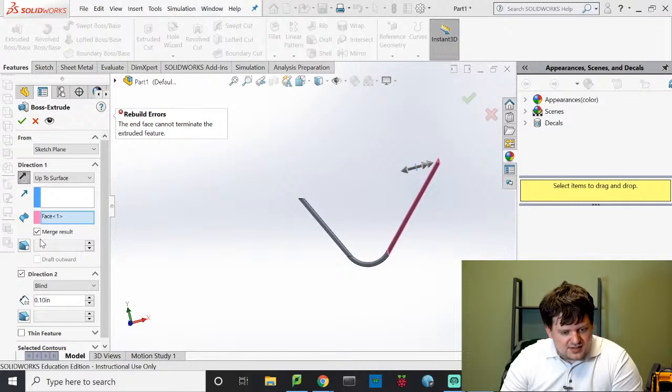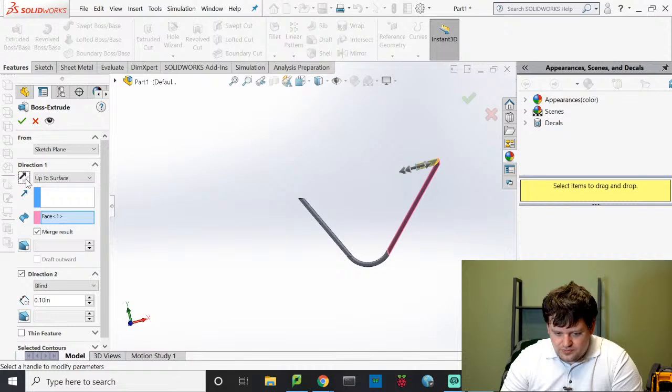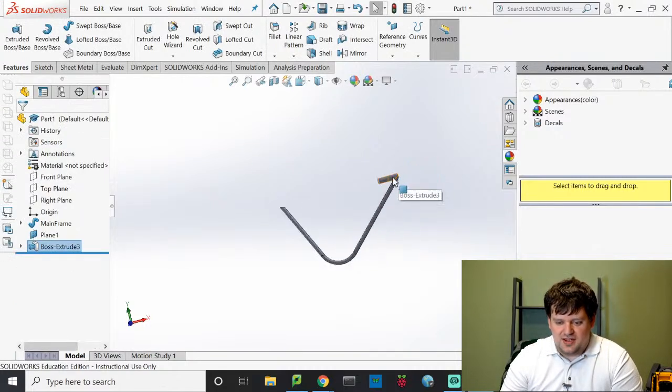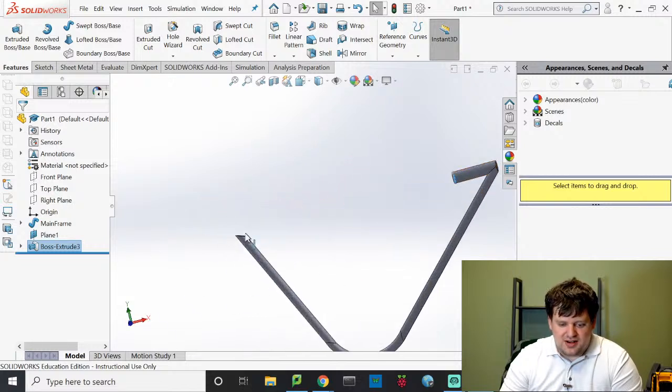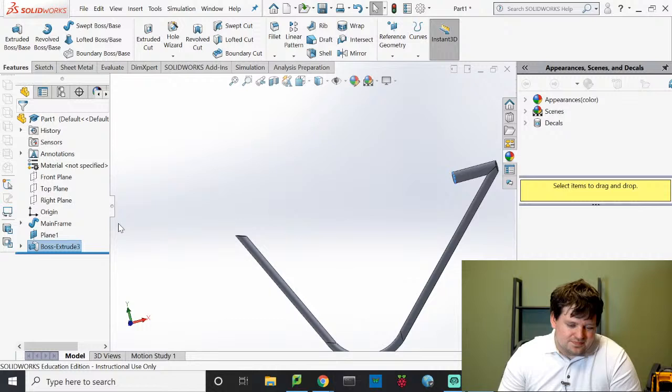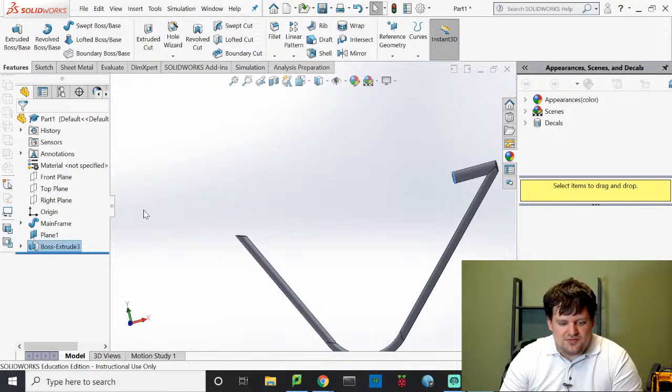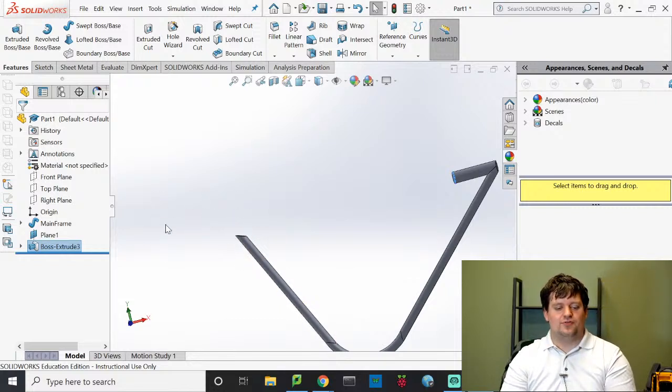Well, don't do that. Yeah, okay, there it is. I just had to switch the directions of what direction 1 and direction 2 is. Hit yes. Now the issue that I'm having here is this side meshes nicely, but over here I actually don't have a face right there. So there is one thing that I can do. I do want this to go up a little bit, but I actually kind of want it to flare out because I want to have a platform for my seat.